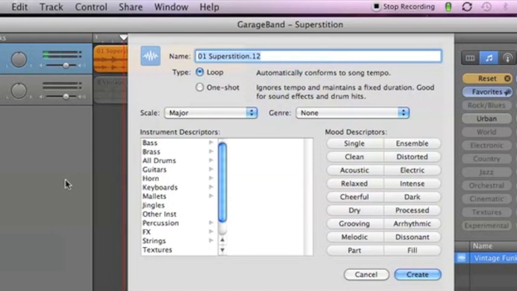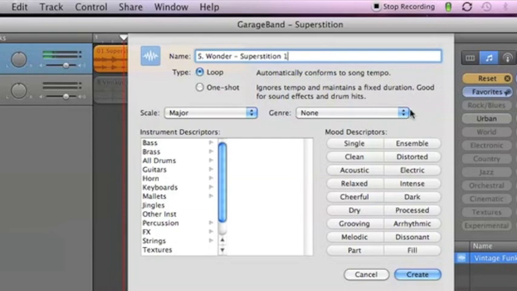I'm going to call this one S Wonder hyphen Superstition and number 1. Now, you'll notice right here, I need to make sure that the type of loop is clicked. A one-shot does not allow me to adjust the tempo, so I want to make sure it's that kind of loop. If it doesn't give me the option to do that and defaults to the one-shot, it means that something on my loop is not quite right. I haven't snapped it right to 2 measures, things like that.